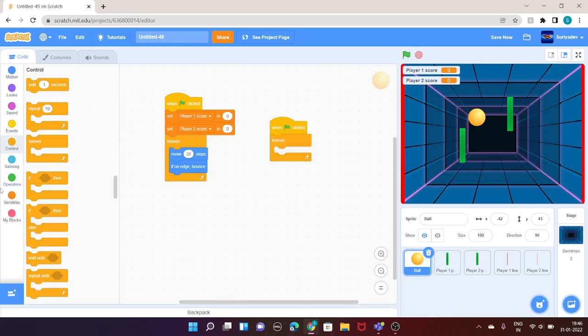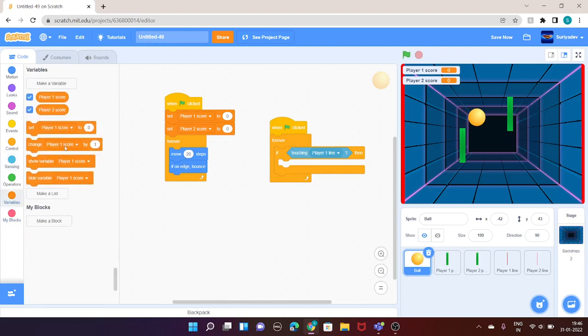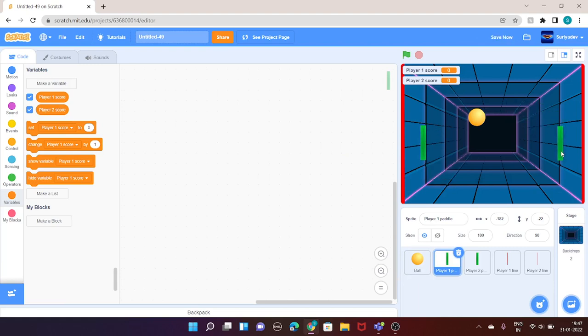Now forever, if it is touching player one line, then it's gonna change player two score by 1, because basically player one missed. Yeah, I'm just gonna put these right there.